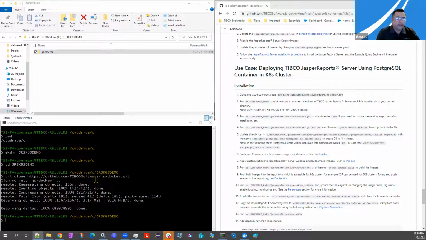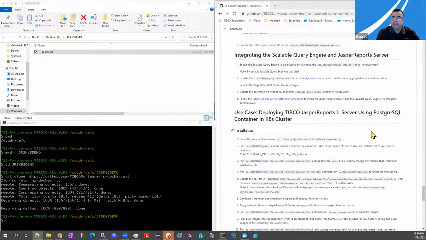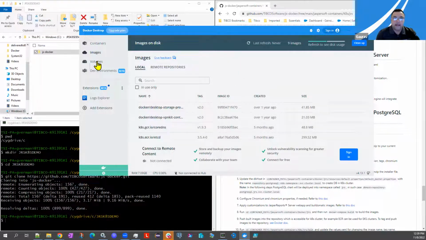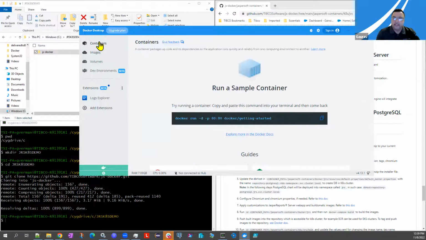Okay, so once we have that, if you notice, there are a few prerequisites that we need to be able to do this installation. Obviously, you need to have some knowledge of Docker and Kubernetes. And on top of that, you will also need to have an installation of Docker and also kubectl. For my use case, I am using what's called Docker Desktop. And this is how it looks. Docker Desktop is basically a GUI over the Docker software. So it gives you a nice view of what everything is, what is running on your local, and so on.